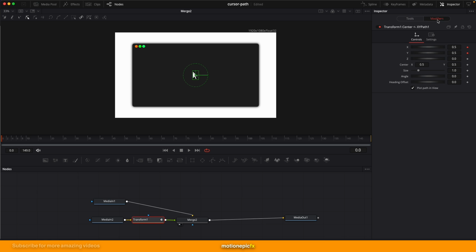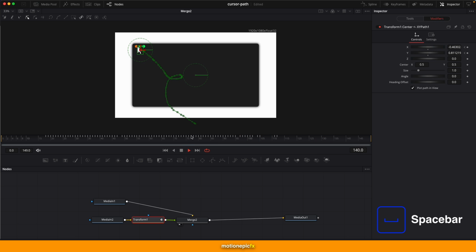Now at the top, you'll see the modifiers over here, and it has automatically created a keyframe on X and Y. Now what you have to do is simply hit play on the keyboard and start moving your image anywhere that you want. At the very first frame, I would like to have my image down over here. I'm going to hit play, and I can move this cursor anywhere in real time.